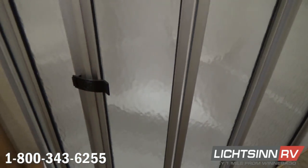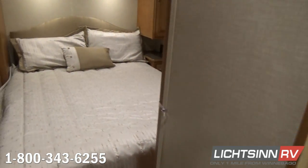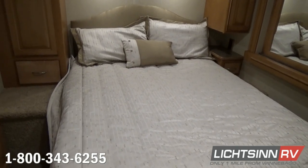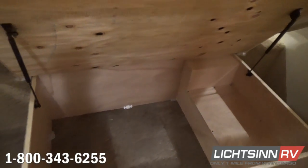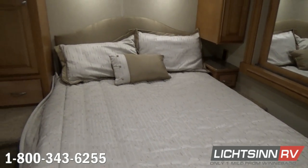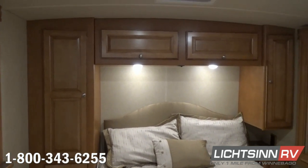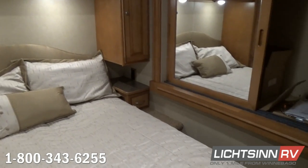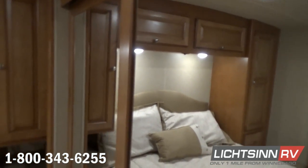A wonderful expansive bath-in-one located right inside the hallway area. As we transition into the bedroom, one of the appeals to this coach is the true 60-by-80-inch queen bed — not a short queen like many other manufacturers. You'll find storage at the foot of the bed, and at the headboard area, that's where you saw all of that pass-through storage, including 123 cubic feet of basement storage. An expansive third slide-out is included with the wardrobe closet. We include nightstands and shirt closets on each side of the bed, directional LED reading lamps over the bed, another vent in the bedroom area, and an expansive wardrobe closet inside the third slide with accessories and a clothing rod. A mirrored dual door provides an expansive feel inside this bedroom.